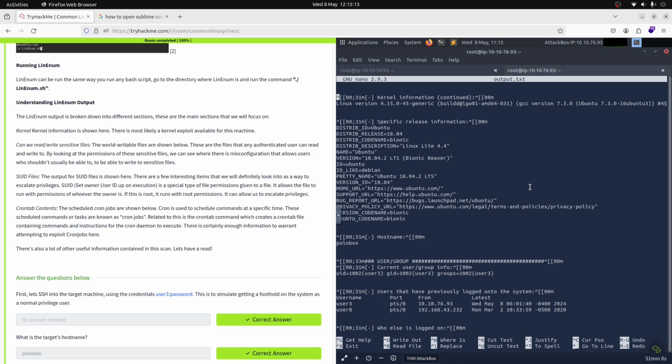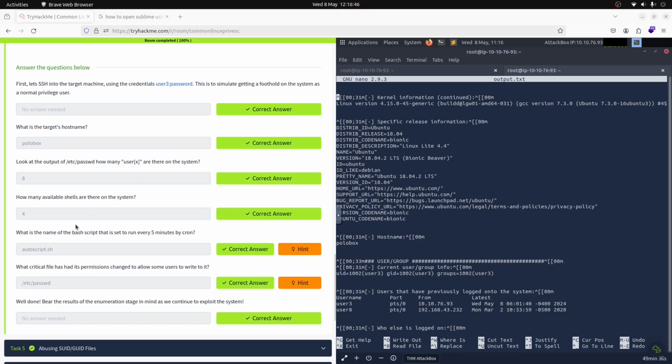You will also have security and user information, like current user and privileges. You will have also environmental information, cron jobs, file and directory permissions, service and application information, among other things, okay? You will have a lot of information.